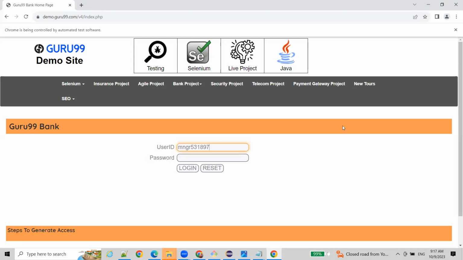So it maximizes the browser, sets the username, waits for 5 seconds, then closes the browser.